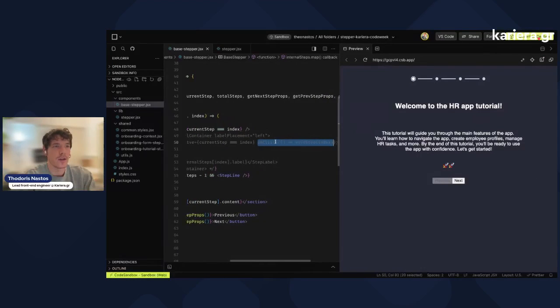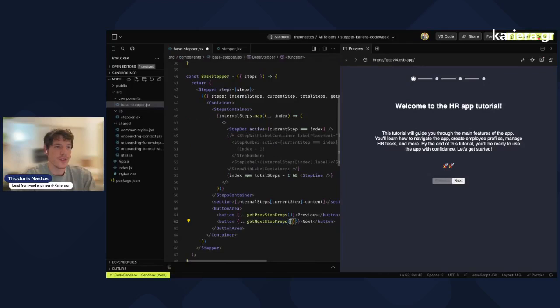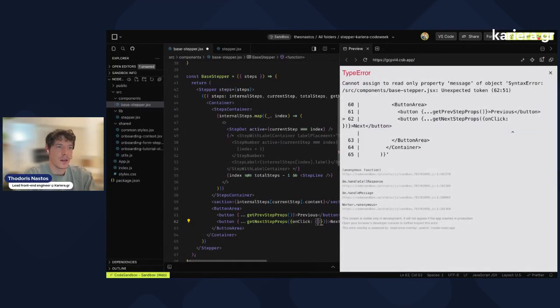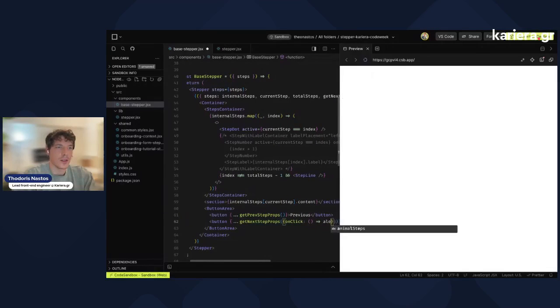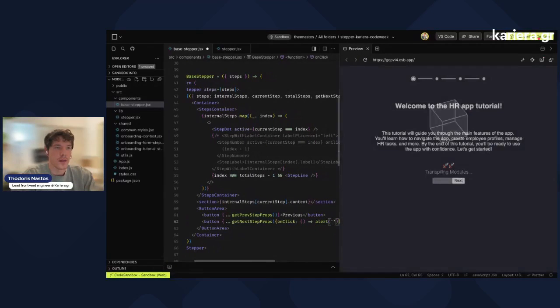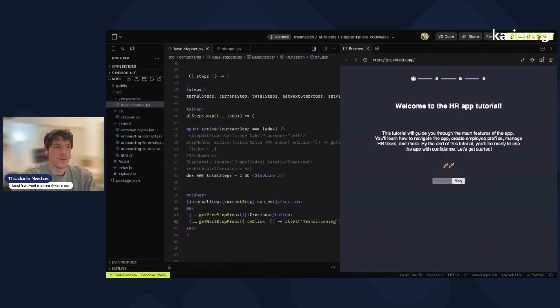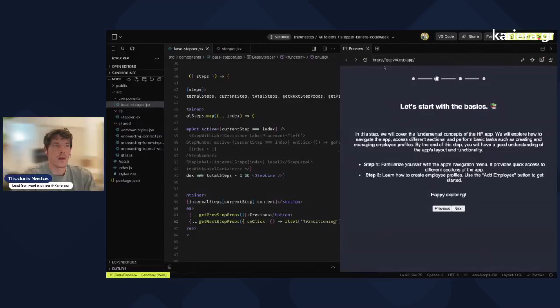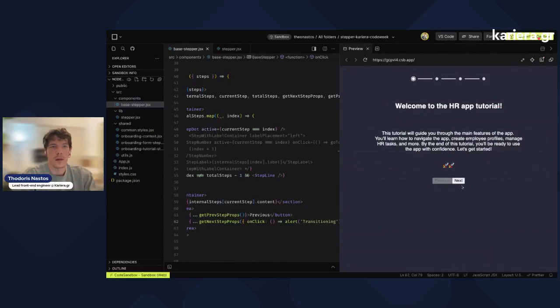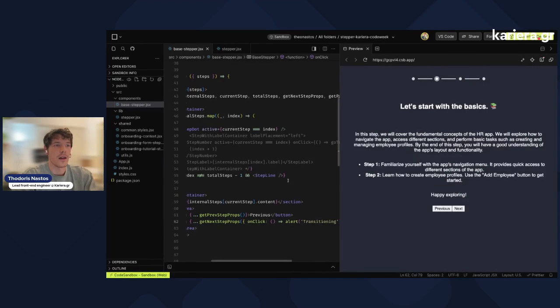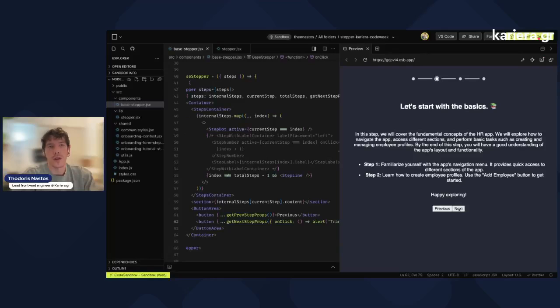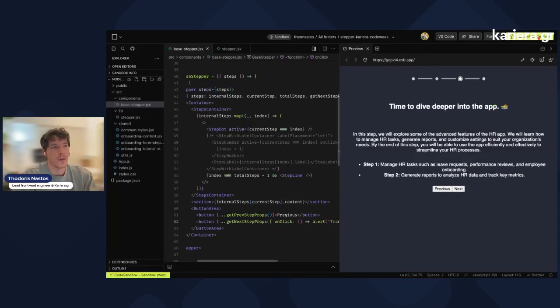You can even go ahead and add more functionality, or you can even tweak what happens on click, and you can put an alert in there and say something like, oops, yeah, this works. So you get the user action, and then you get the actual action of the stepper. Now you can go to the next step and do something else as well.